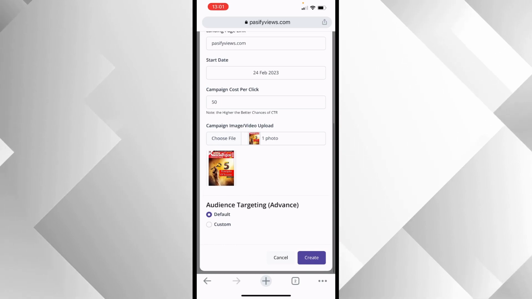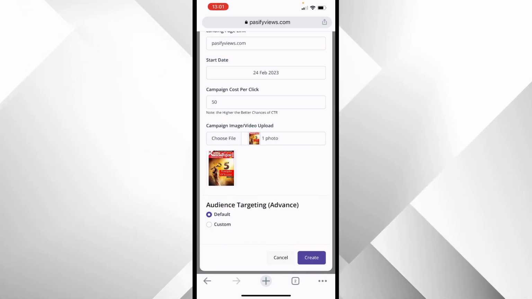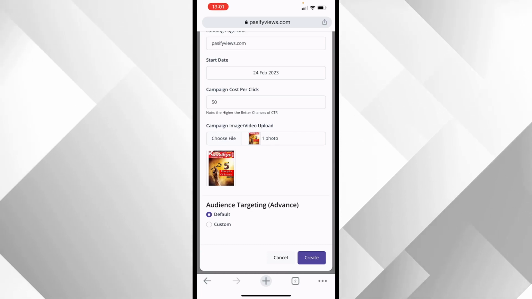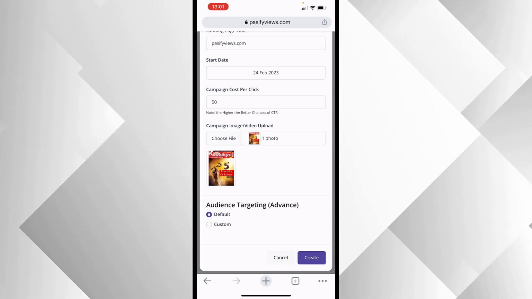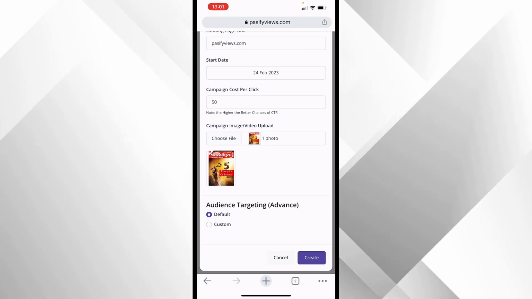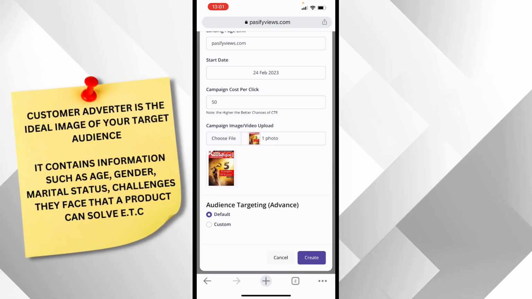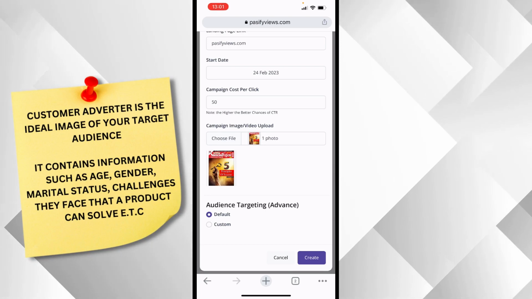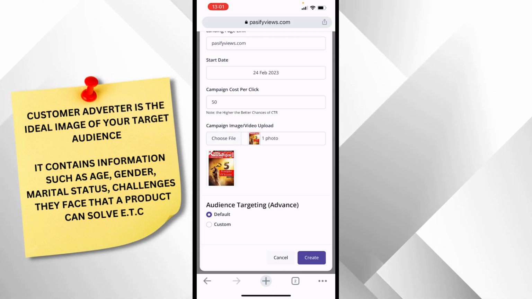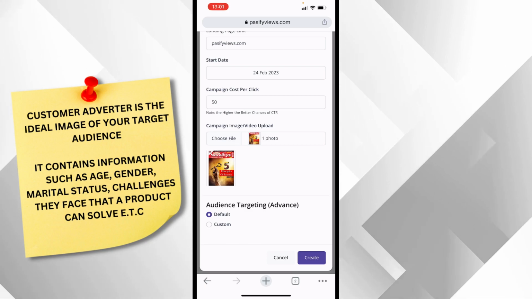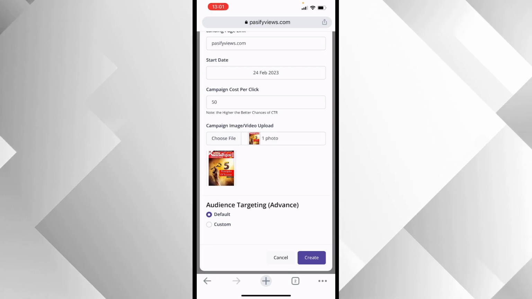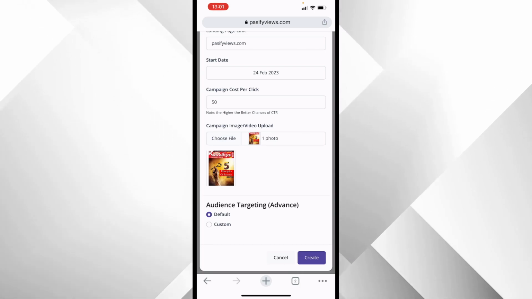So the next step is probably the most important part of this campaign: targeting. You have to understand that if your advert is not shown to the right audience, they'll most likely not buy from you, talk less of clicking it. So you need to target the right audience. I've talked about customer avatar in one of the emails and messages I sent to you. If you've done your research and found the customer avatar that matches the people that want to buy your products, this will not be a problem for you. So for this one, you can leave that default, just anybody can see it, or custom.